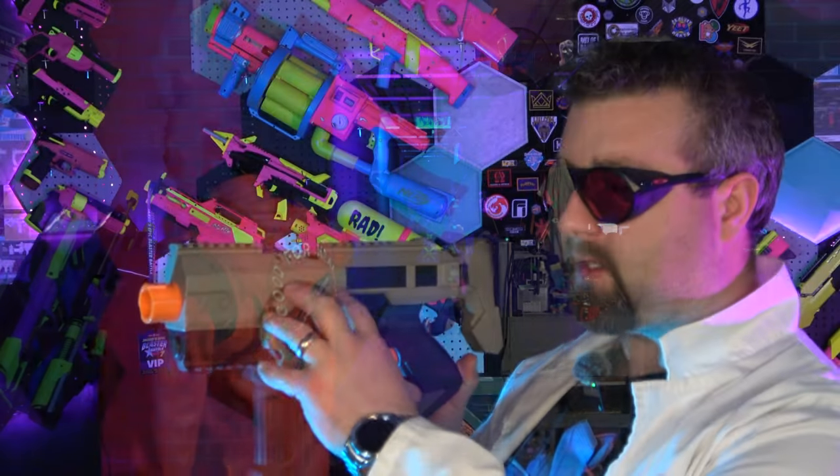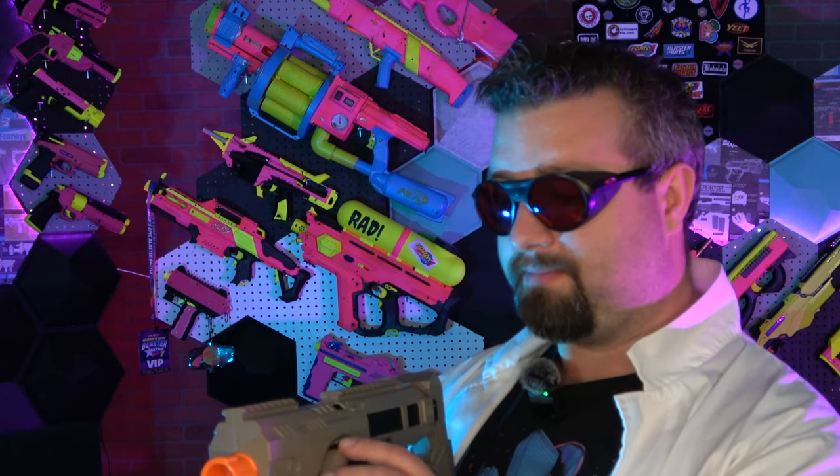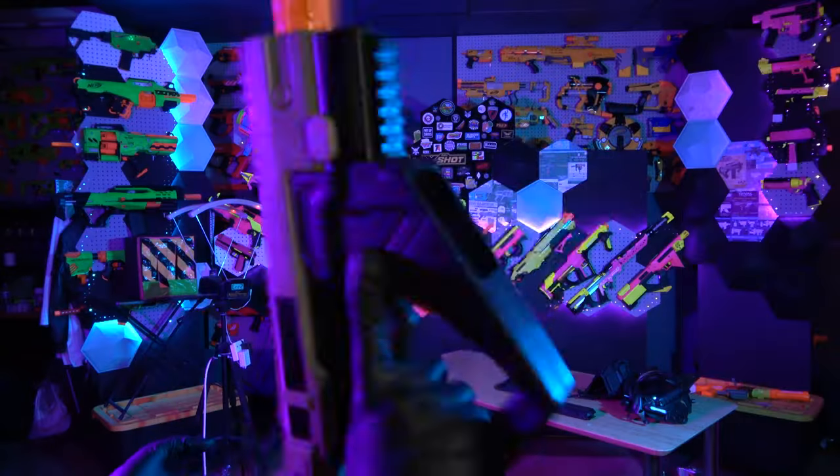On the side of the blaster there's an on/off selector knob, and this is where things started getting not so great. As we were testing here in the studio, one of our blaster techs accidentally broke it — you can see how it just spins now and you hear a little piece of plastic in there. I did reach out to BU Blasters and said hey, we had issues with this one, and they promptly sent out another blaster. It seems like they have good customer service. Keep in mind this is a blaster that was sent in — we didn't purchase it, so that has to be said.